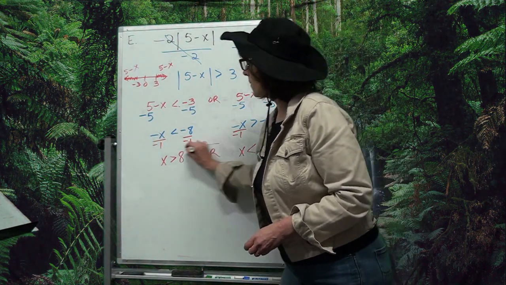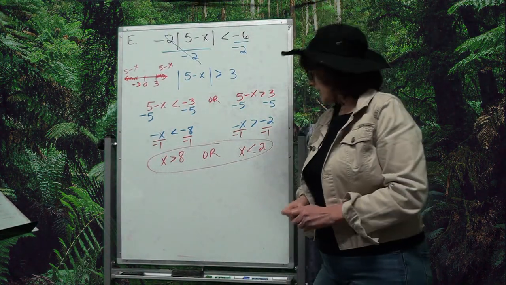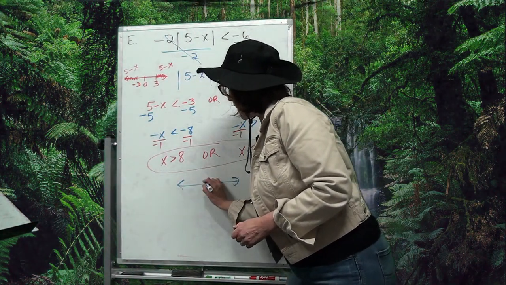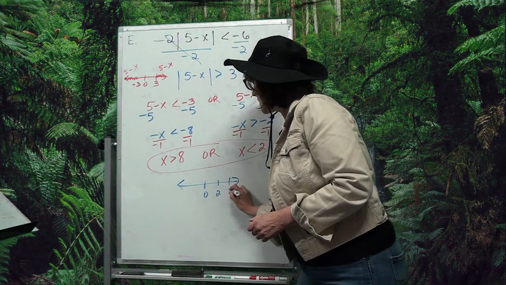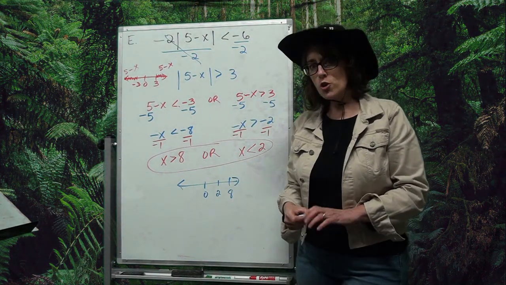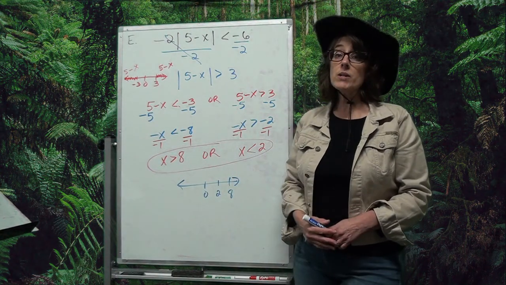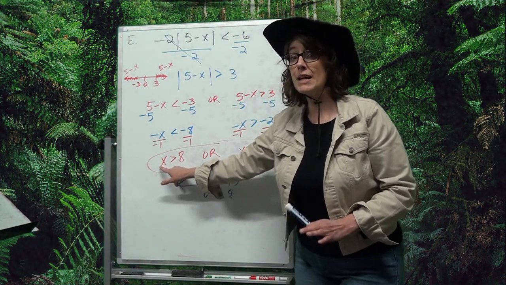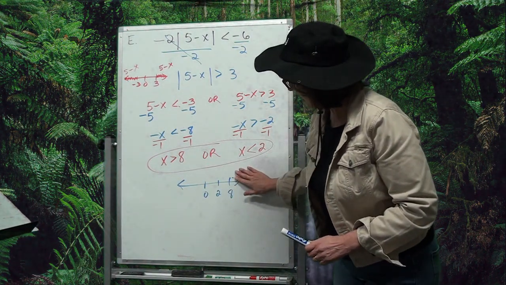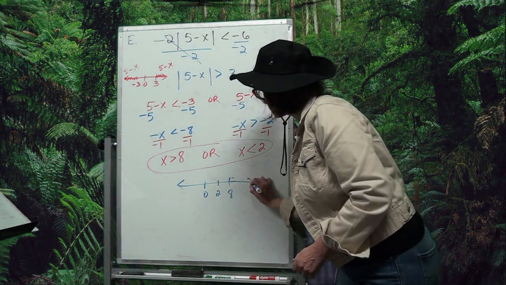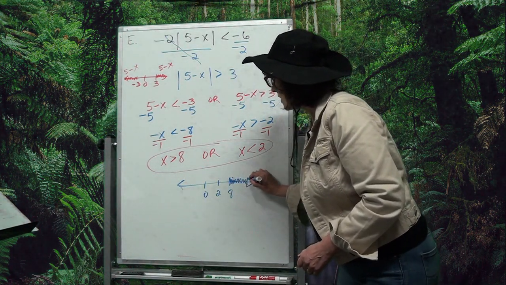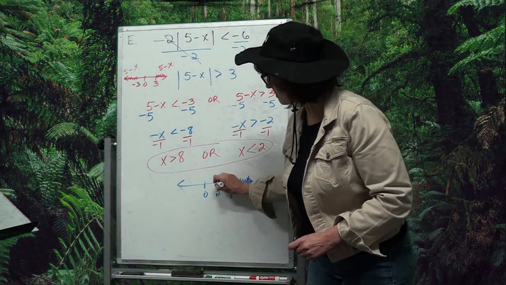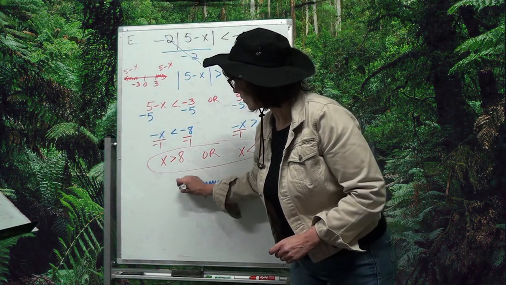So here are my two separate inequalities. Now notice that with those two separate inequalities, when I go to graph them on the number line, I have 0 here, 2 here, 8 here, and I'm going, oh my gosh, usually I've got negatives down there. That doesn't always happen. You've got to go with what you've got there. But remember, this says the numbers that work are bigger than 8. Where's bigger than 8? Absolutely, that's up here. So I'm going to shade everything up here. I'm going to shade the arrow because it goes on forever. They're also smaller than 2. Where's smaller than 2? That's back here. And once again, I'm going to shade that arrow because it's going on forever.